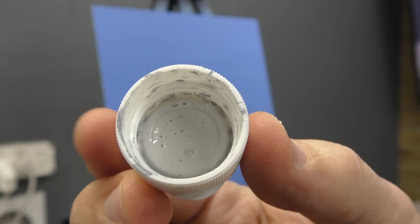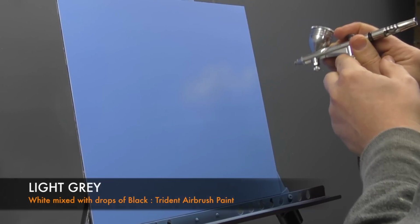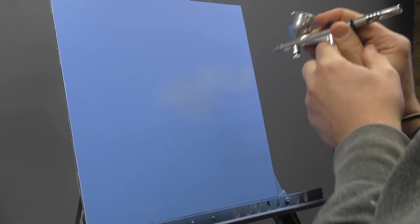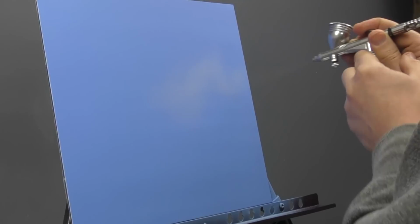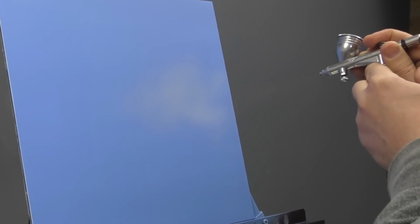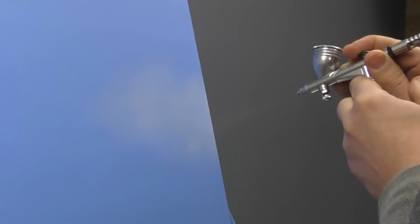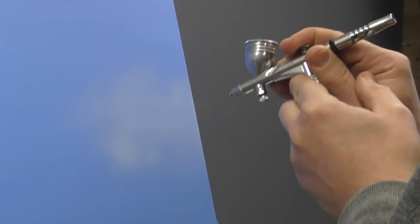Now I want to add in a light grey, just working off the edge. Just want to create a bit of cloud. So you can be nice and uneven with this. That's going to help to give it the illusion that it is a cloud rather than just a blend. Again, just build it up.